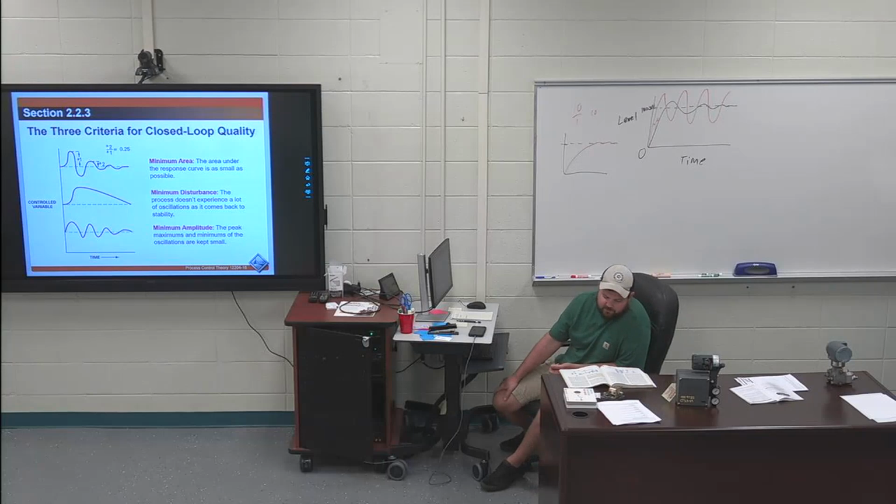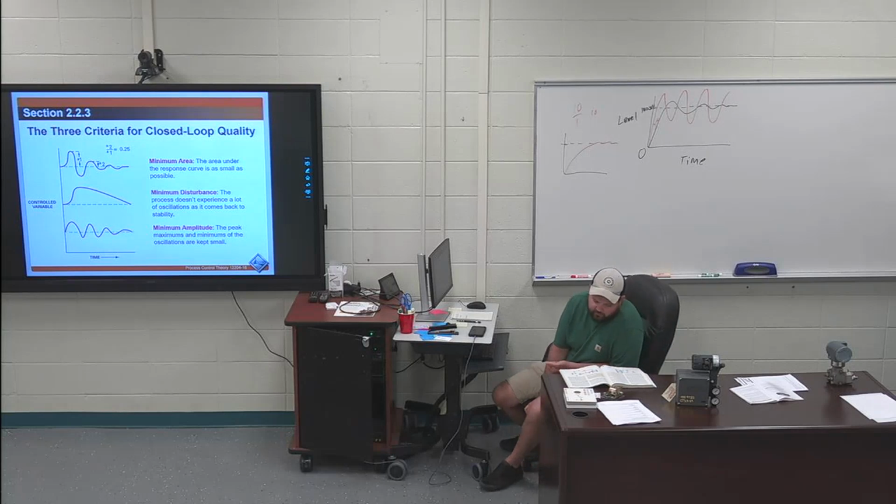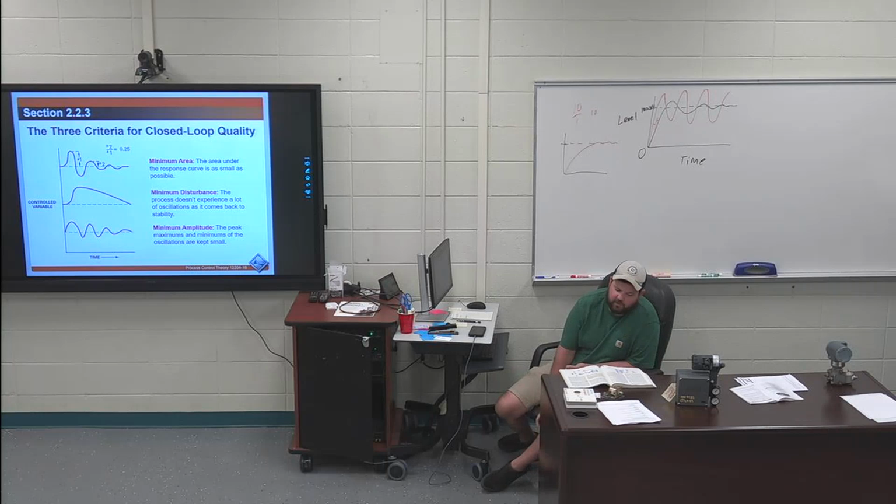Page 23, that last paragraph before 240. First sentence in that last paragraph: the advantage of cascade control then is that the control system does not have to wait for the primary control variable to change before it initiates a corrective action. So remember in feedback, you had to wait for the control variable to change. With cascade control, you don't have to wait for that control variable to change before it initiates corrective action.